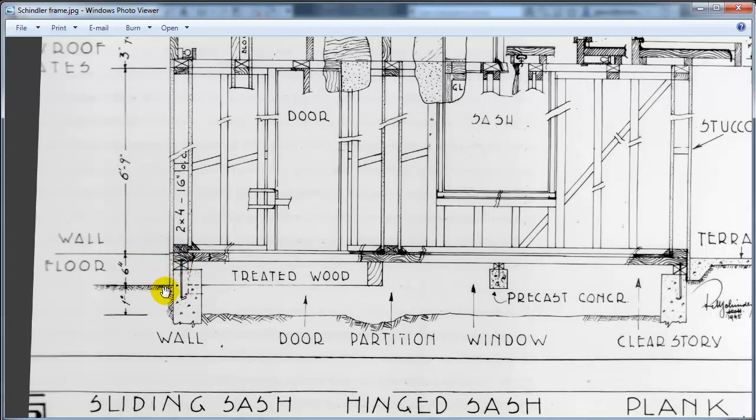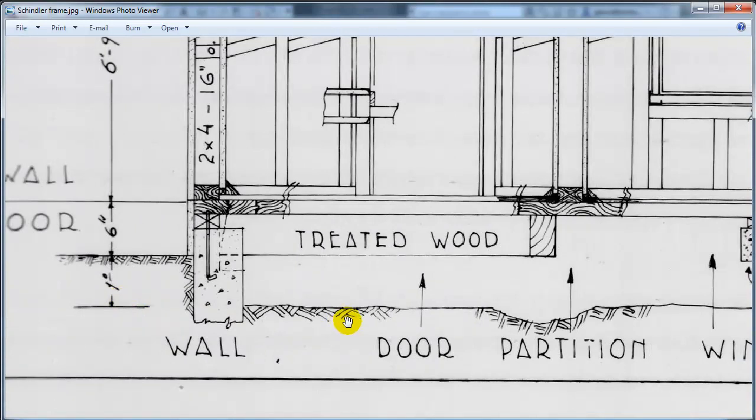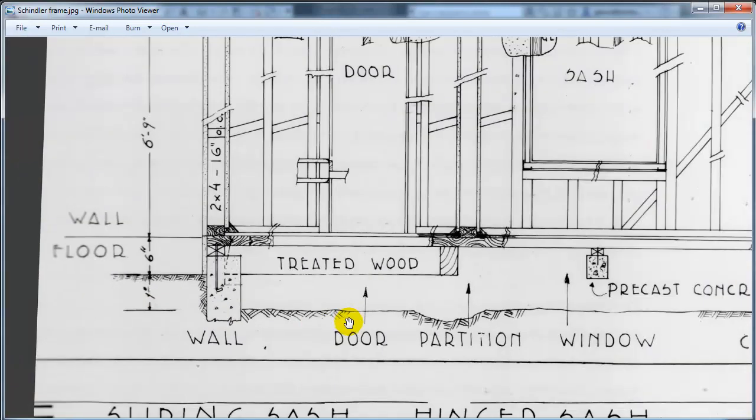We want the 6 inches. We want to go down even further still. And I don't think he calls out something specific. Typically, well, looks like he's showing about a foot over there. So maybe about 18 inches, something like that. So let's go ahead and put it either 18 inches or 2 feet below the floor level, something like that. Let's go back over to Revit and do that.